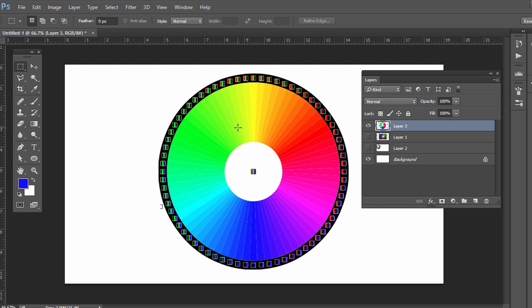So what does this have to do with 8-bit and 16-bit? Well, under 8-bit images, you get 256 possible variations of red, green, and blue each. If you multiply those all together, you get 16.8 million possible colors. And you might be thinking, well, that's a lot of colors. Why do you need more than that with a 16-bit image?